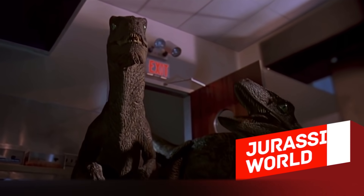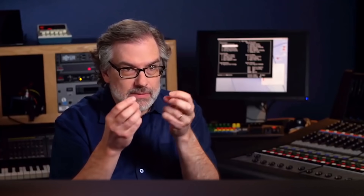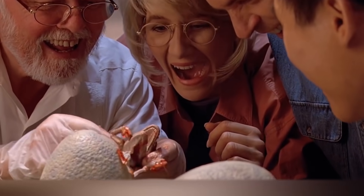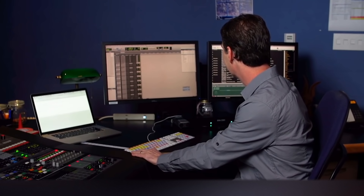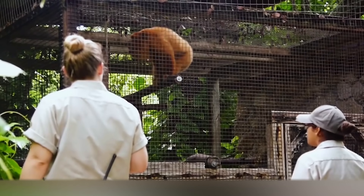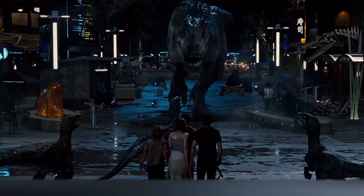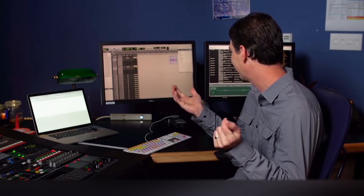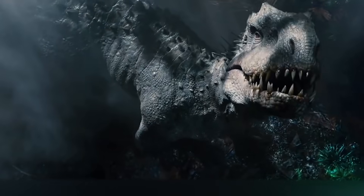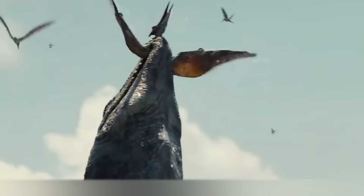Jurassic World. Movies about huge dinosaurs trying to eat the protagonist will never be the same for you if you see how the grunting of these creatures is created. Obviously, you can't record them live, unless you have a time machine to quickly get back to the Mesozoic. No wonder filmmakers had to resort to the most unexpected tricks. For example, recording the sound of big machines at factories, and then combining these mechanical sounds with the grunting of lions, ostriches and even monkeys. In addition, the pigs also found work in the studio, and these animals help create the roar of the legendary T-Rex. It doesn't sound so scary when you know that these are the voices of a couple of modern beasts, transformed with the help of all kinds of music software. By the way, the sound made by the closing jaws of a huge dinosaur is created by quite harmless celery. Crunch! And potential lunch is broken in half.